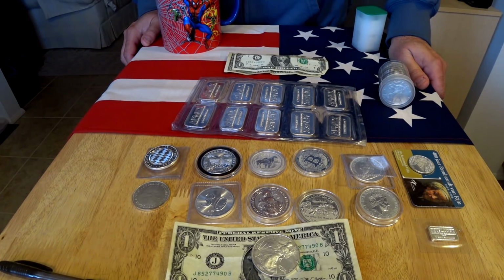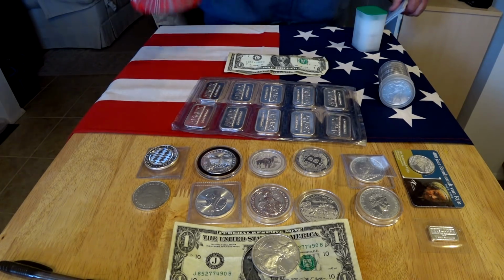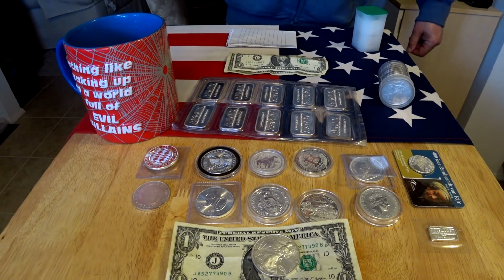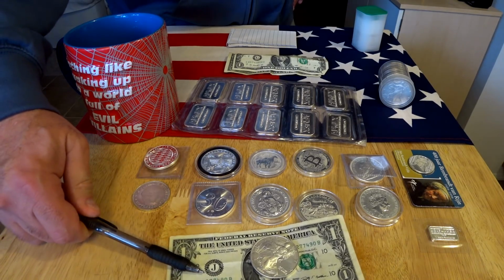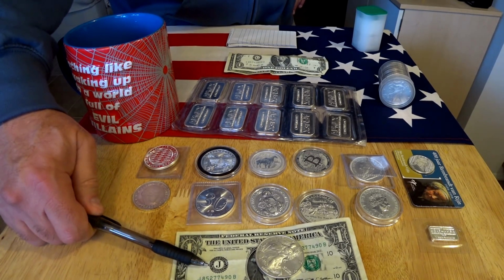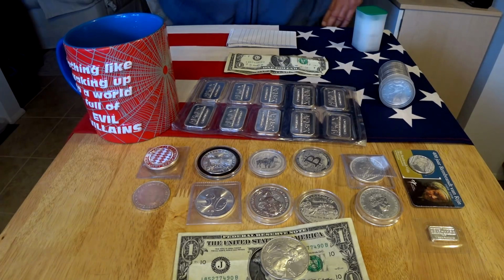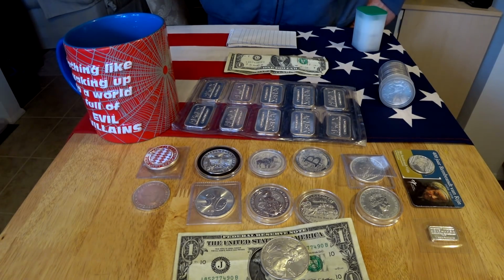My recommendation, even if silver does not go up in value, let's just play the devil's advocate. Let's just say silver does not go up. It's still a better savings account than the dollar. Because in a bank or in your safe, this paper dollar, the value of it is constantly going down. It will never go up. You could get lucky and this could rise, yes, but you will never get lucky with the dollar. You will never ever get lucky with the dollar. Its purchasing power has fallen since its invention.